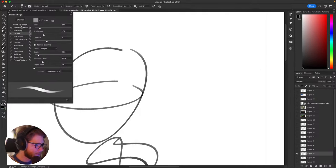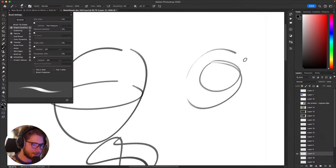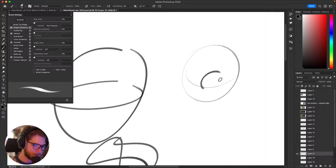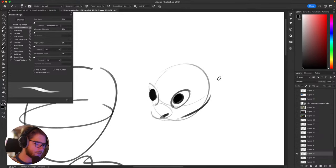That's funny. Shape dynamics. Okay, we want the minimum to be smaller. We want it to be like just honestly zero. Let's try. Nice. Okay, so now we can go big. So like let's say we're sketching out a guy and we're like, all right, this and that, and we want the eye to be here, and we want this one to be on this side, and we want this eye to be here. Right? We want the ability to sketch really loosely. Nice oval shape. This one doesn't have tilt yet. So we can decide if we want tilt. This is starting to feel nice though, right? For like a sketch brush.